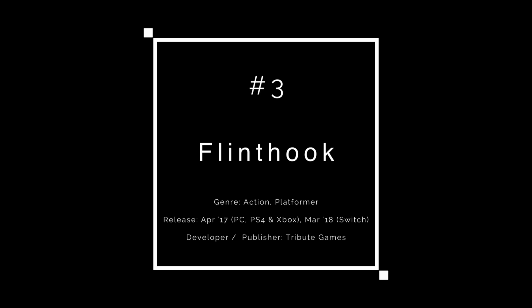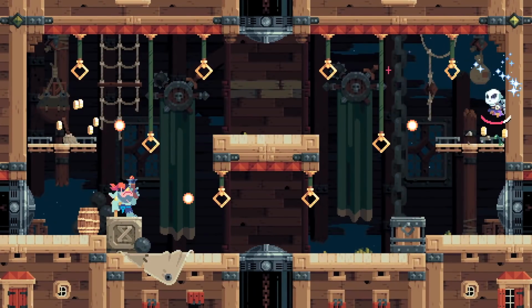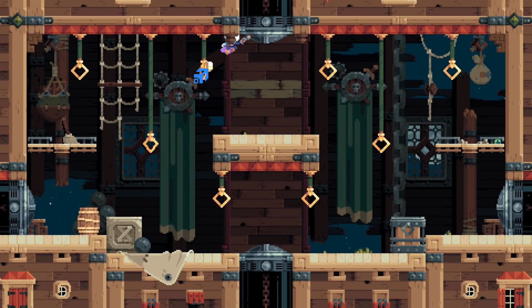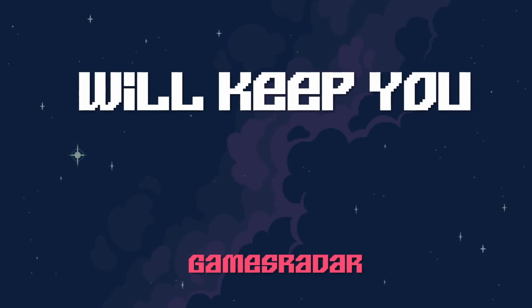In number 3, we have a game we wanted to play at launch, although seemingly forgot to do so. Flinthook is a rather fine example of a fast and action-driven platformer with roguelike elements that hit the PC in April of last year, and while its premise has been done and done and done over the years, with its randomly generated levels and pixel art, Tribute Games have delivered something here that's fresh and adds value to this overly saturated genre.